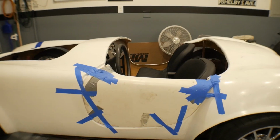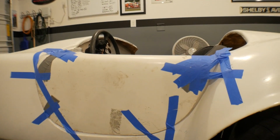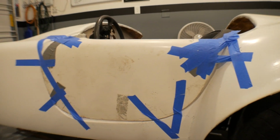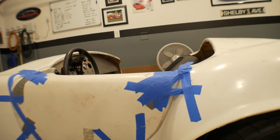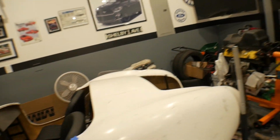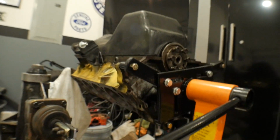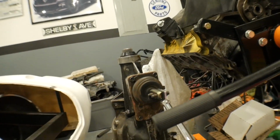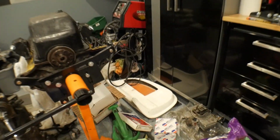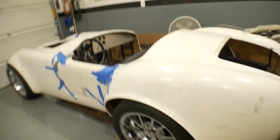He's gonna make fun of me for this, but this is our doors. It's unfortunate because we're gonna end up having to retape this every time we try to get in the car, but just kidding. We've got hinges coming and door pulls coming also, so the doors will be mounted the correct way. Coming back here, we've got the engine, which is upside down currently, and the transmission, so we've got all that ready to go. There's the other door, there's the carb, and yeah, there's a dog again. So this thing's coming along, man.